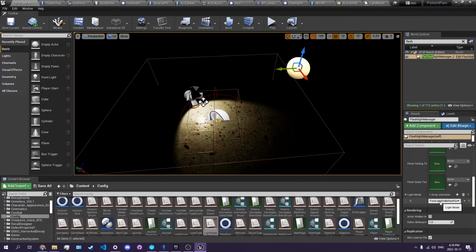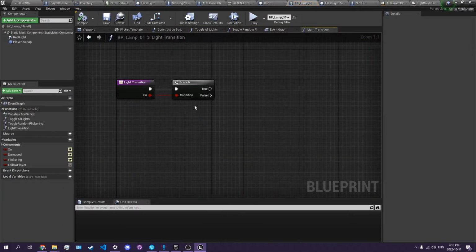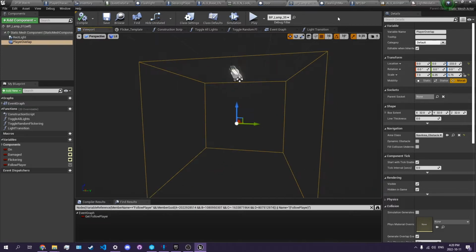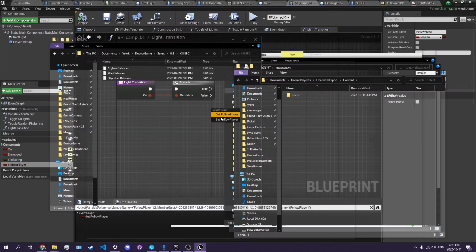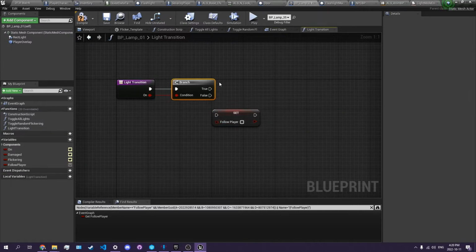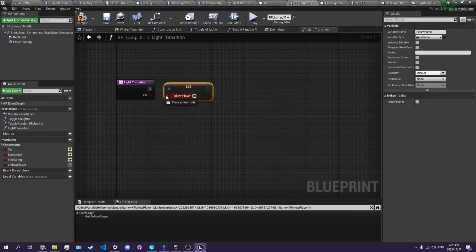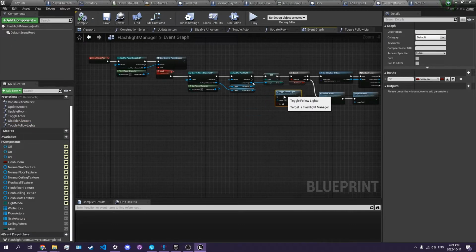So we're going to select that in the level. Now this level is going to have that selected, which is all great. Hey, look at that. There's that trigger. And there's the overlaps that are setting the light intensity when you overlap or don't overlap it. So we're going to create this light transition function.